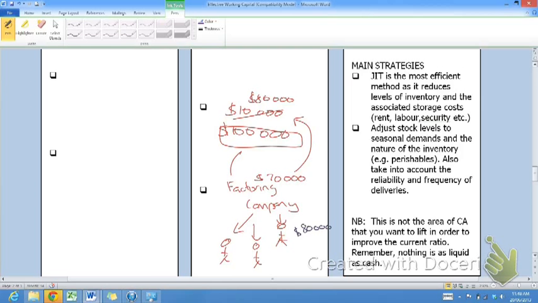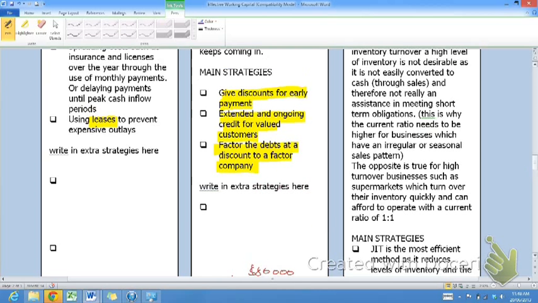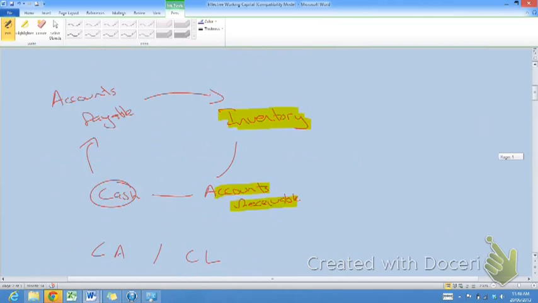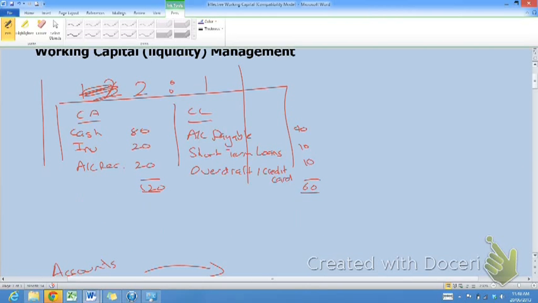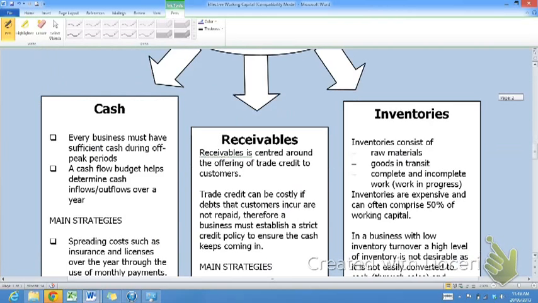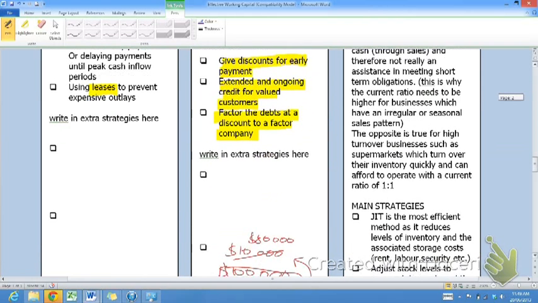Okay, so they would do this on a continual basis, but a factoring company, basically they purchase your accounts receivables. Why would you do this? Because it instantly turns it into cash. Remember, it's not just the amount of current assets you have, it's the quality. Okay, and if a lot of your current assets are tied up in accounts receivables, then that's cash you can't use. Okay, your ratio still looks good, but we need to improve it.